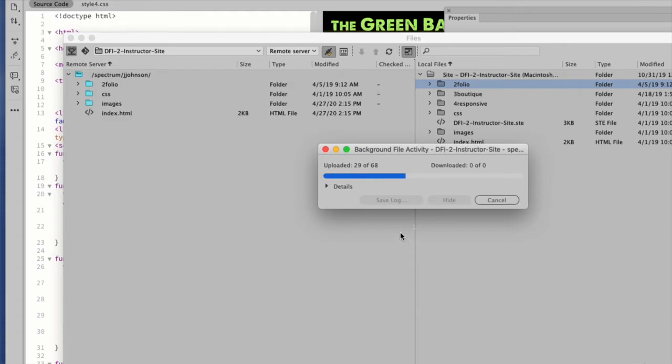Yeah, lots of images. 68 of them. Whew. Okay, and then I'm going to do the same thing with the boutique, and I won't worry about the responsive, but you're going to do it with your site. You're going to do a one page for that in place of that responsive. It's going to be that overview. But see, yours is just project 4, project 3, project 2, and that should complete.